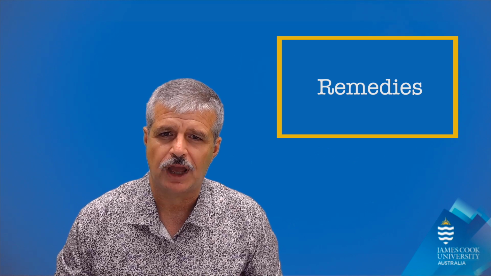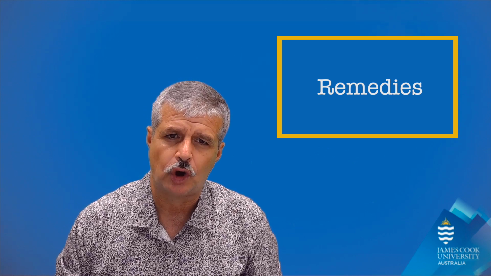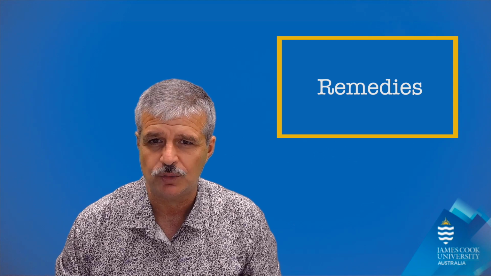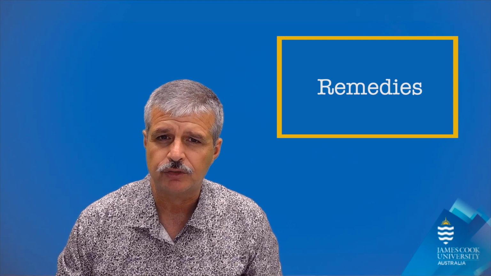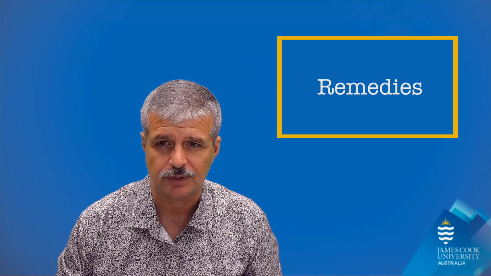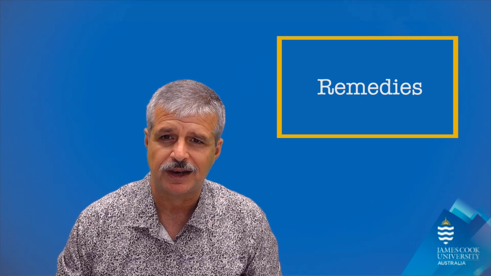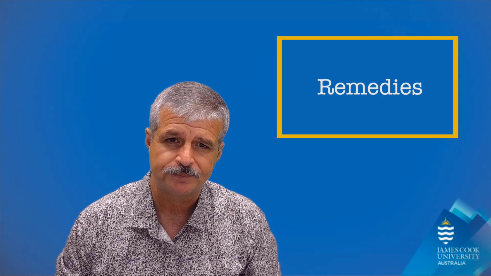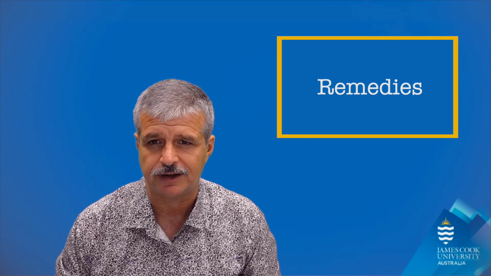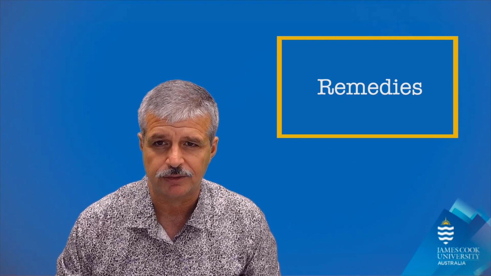Well, in the first video, we're going to go back and revisit those common law writs which we dealt with way back in week 2. Remember, those common law writs are still available in the federal jurisdiction, particularly in relation to jurisdictional errors of law, but also under the Judiciary Act 1903 in relation to broader errors of law. In the second video this week, we're going to look at remedies available to the courts under the ADJR Act, and what you'll see is that the remedies are all very similar to the common law remedies.